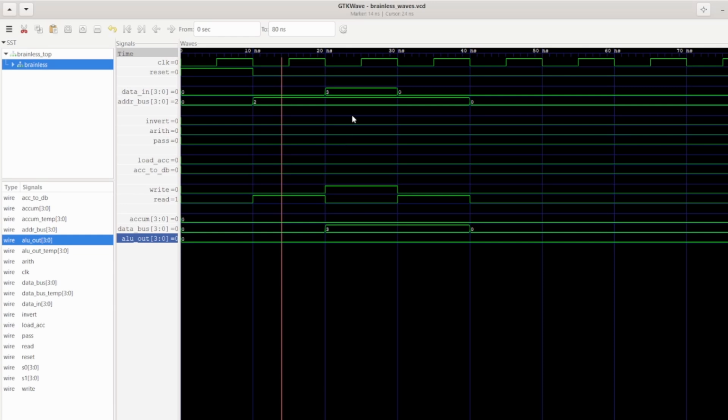So as you can see, the value of address bus 2 is 0 originally. And then in the third clock timing, I am setting data in equal to 3 and writing the data in value to the address bus 2.